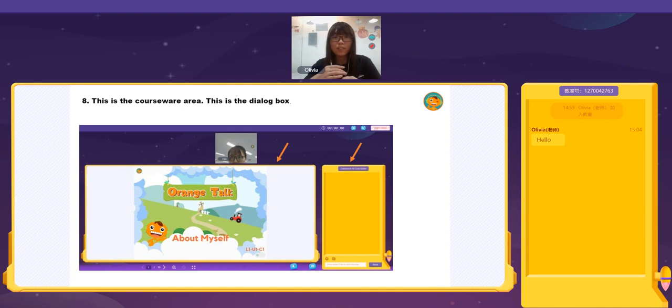It also works when Chinese is typed in the dialog box, and you can translate it by clicking this button, and the English will appear for your reference, especially when you need some help.